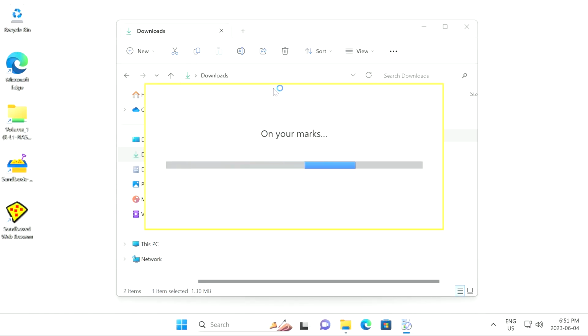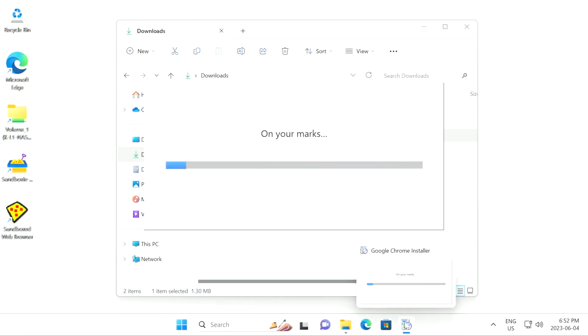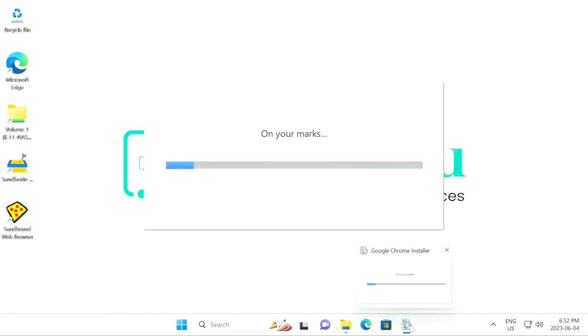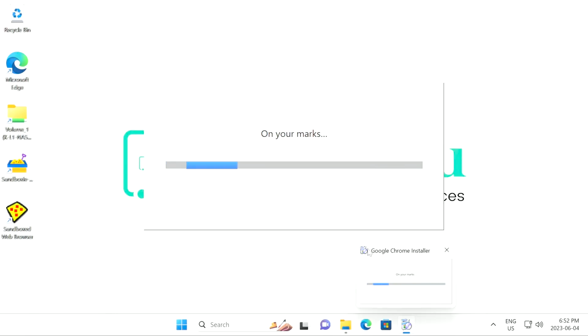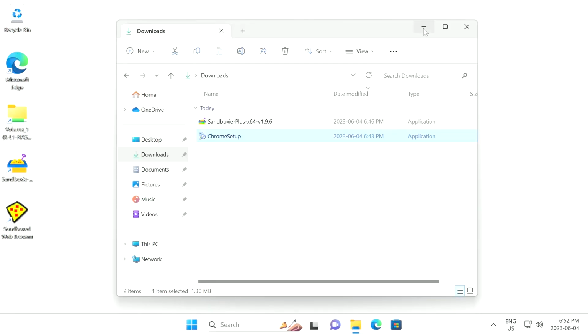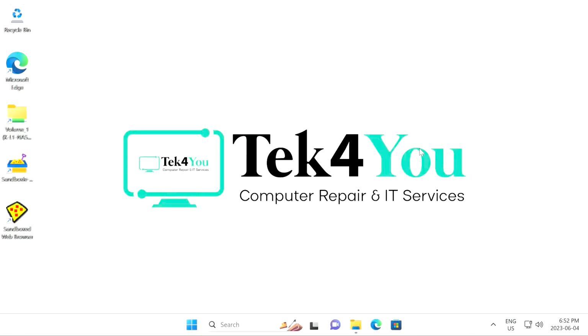And at this point, if I hover on top, you can see the little yellow box around installation right here. So basically, this tells the end user that this application is running inside a sandbox, inside that container. And if I even click on a task manager here, oh, it doesn't show you that here. That's interesting. But normally it shows you hashtags at the beginning and the end of the name. That's another way you can identify that it's running inside a sandbox environment.